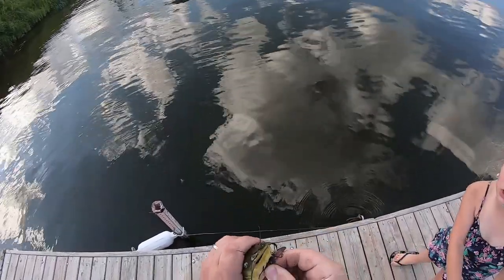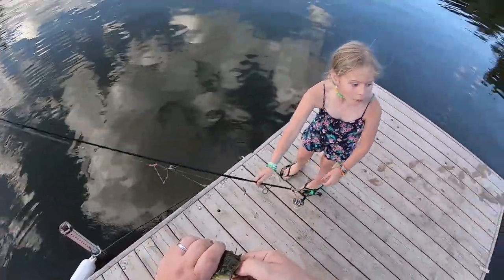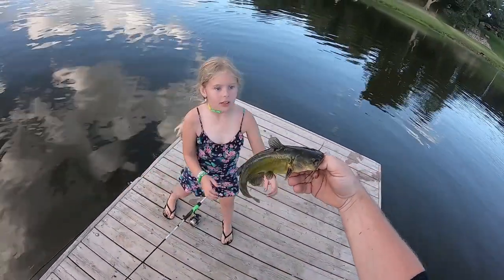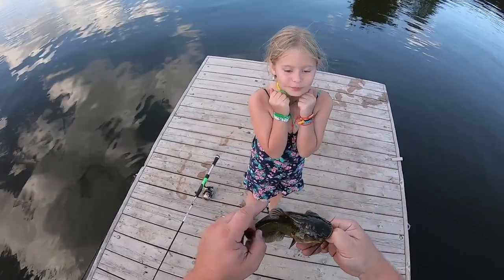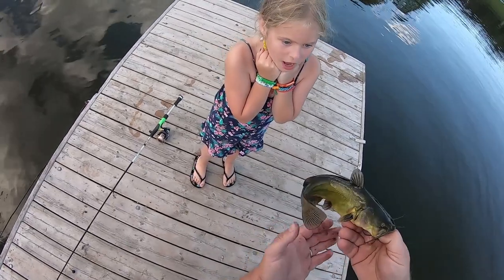Would you like me to get the pliers? Nope, shouldn't need them because we're barbless, right? Okay. Would you like me to help you? Okay, you don't want to touch him here because he's got a spike there. He's got a spike there, and he's got a spike there.